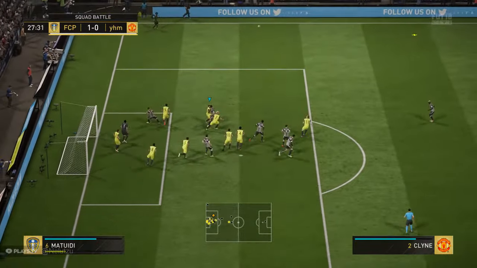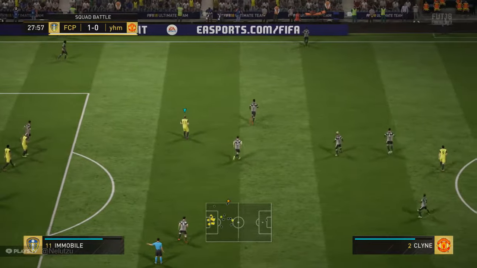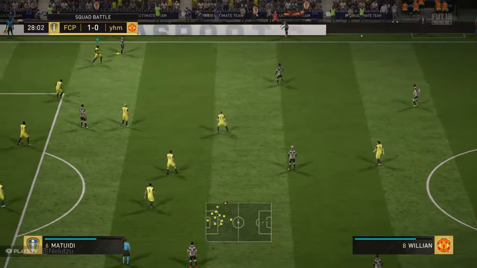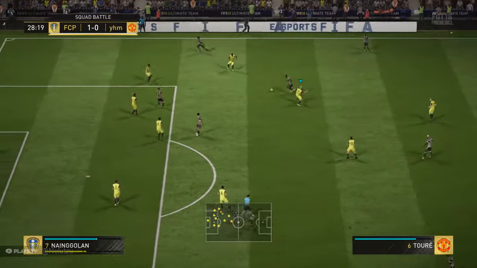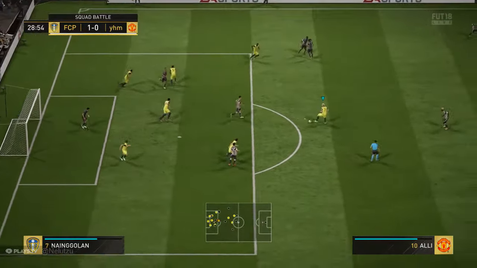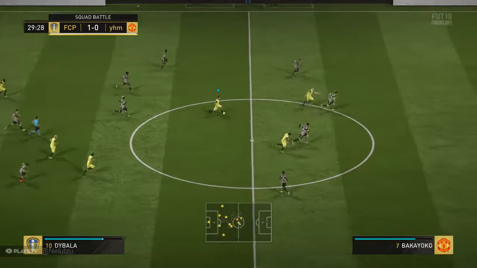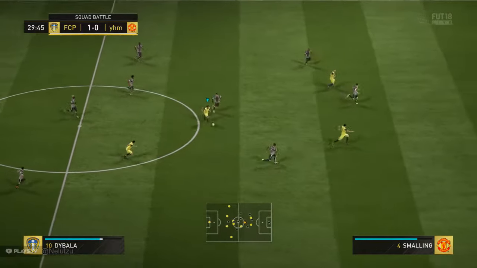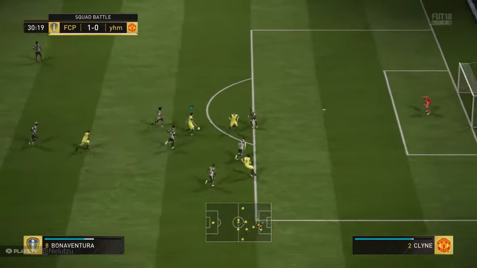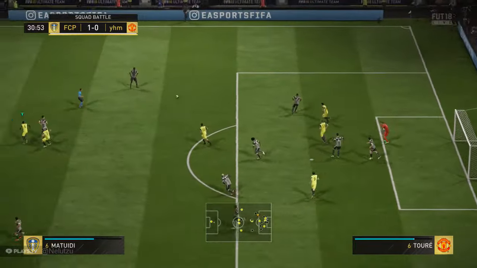Played in by Willian. Oh, that's good defending. Heads it out of play and it will be a throw in. Here's Willian. No time for an extra touch after the tackle. It's out of harm's way. Dybala. They've lost the ball and the counter attack could be there. Has to score. Goalkeeper can only parry it out.